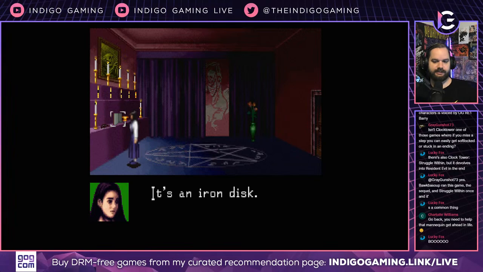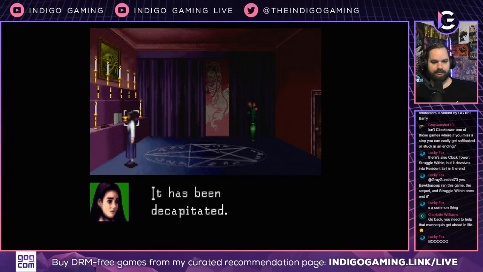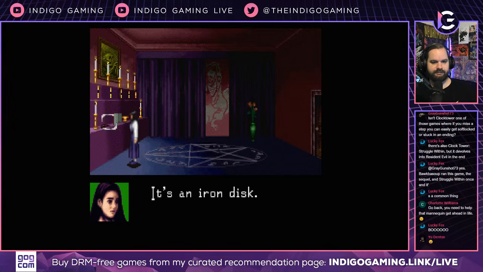It's an iron disc. A cross has been cut into it. There's a dead body of a crow. It has been decapitated. It's an iron disc. Okay, that's fine. What about the book? It's an iron disc. I got it.